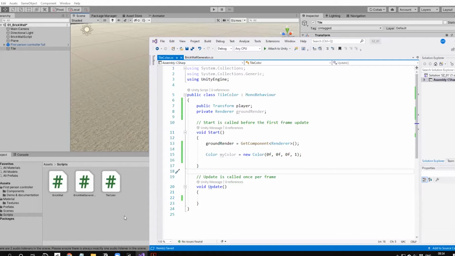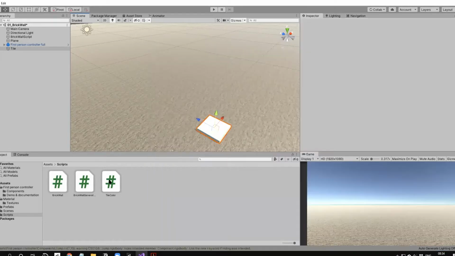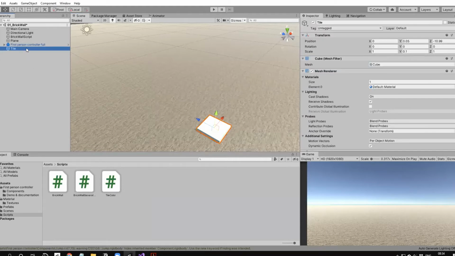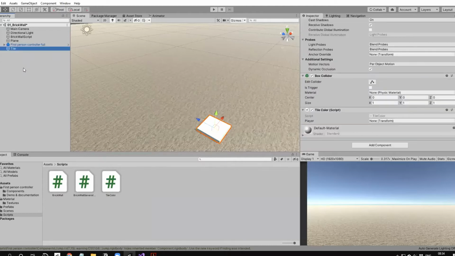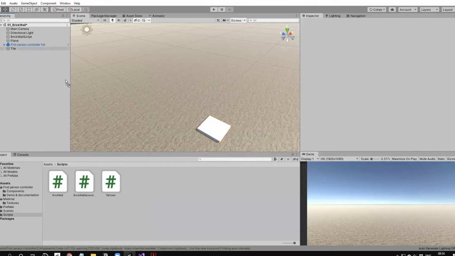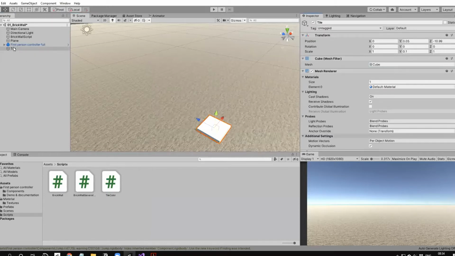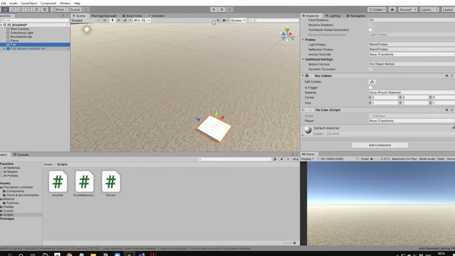And yeah, of course, I did not attach the script into the tile. So tile has a script for now. And player, well, we're going to use this function a bit later, but for now, we can just attach our player to the tile. Well, we are not using this function for now.